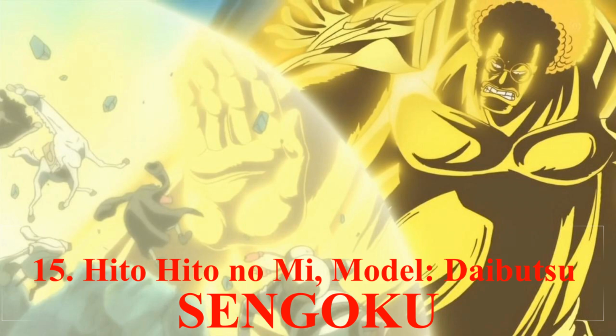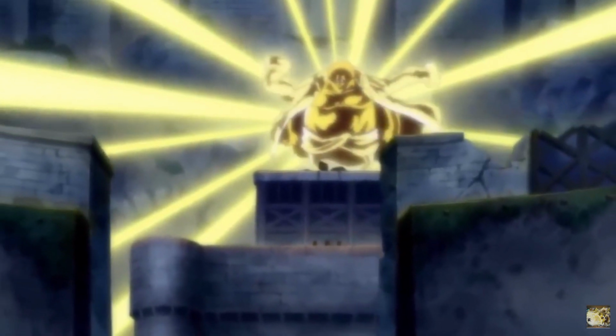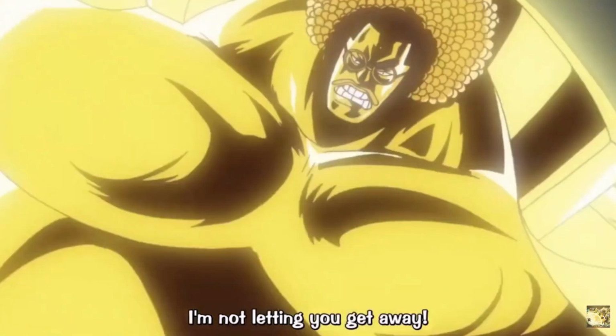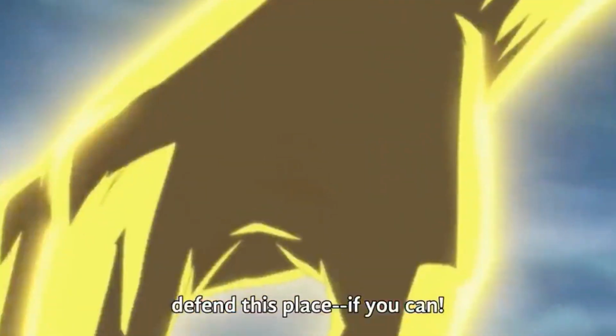is Sengoku's Buddha Devil Fruit. Now, this already, just to start off, is a mythical Zoan Devil Fruit, which we know are the best type of Devil Fruits in the entire series. Better than Logias, better than Ancient Zoans, better than regular Zoans, better than Paramecias. The mythical Zoans are the best of the best, and from all of the ones we've seen so far, I think Sengoku's is one of the best ones with his Buddha form.